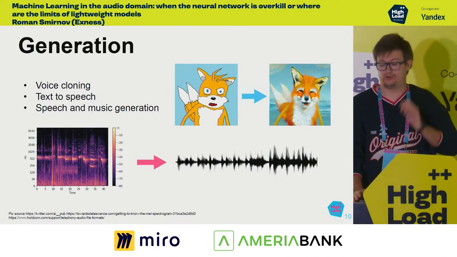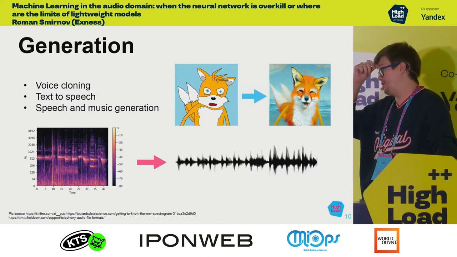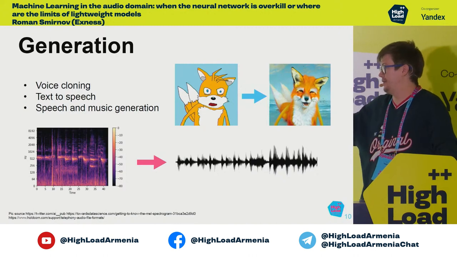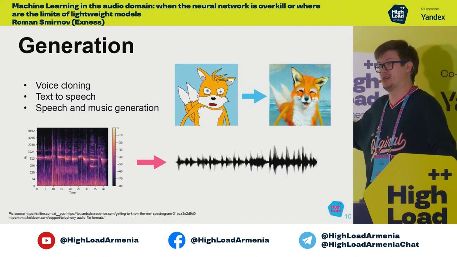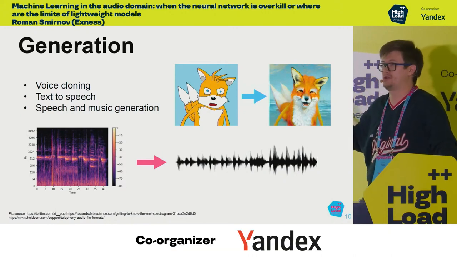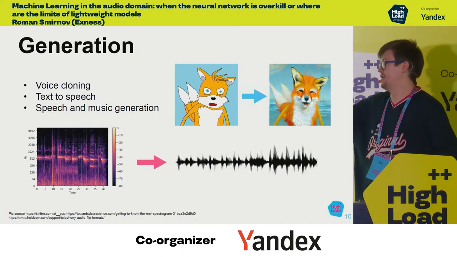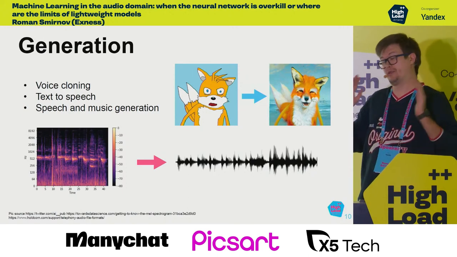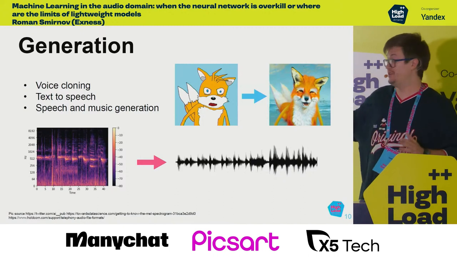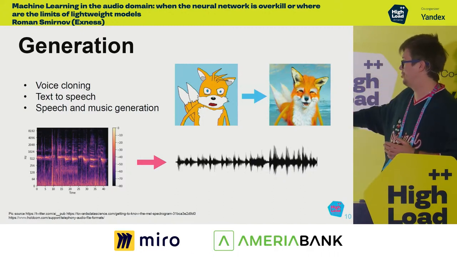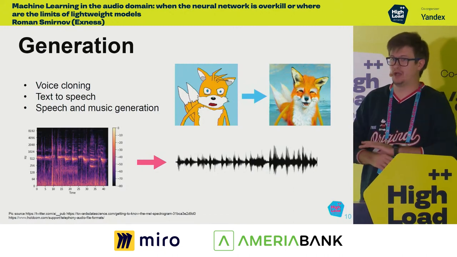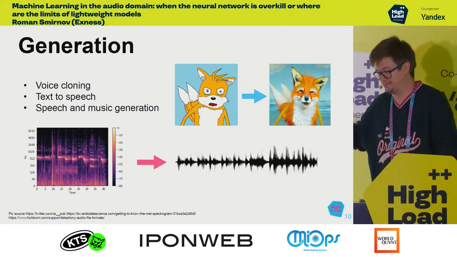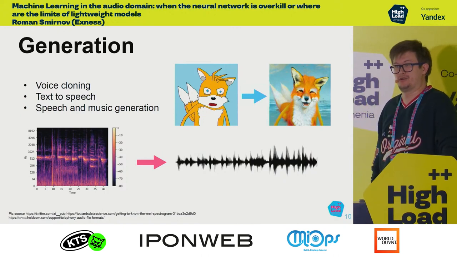First of all, I want you to look at the bottom part of this slide. Here you can see this strange image, not this crazy fox, the other one. This Mel spec is a representation of voice, of sound, and all current text-to-speech and voice cloning techniques usually generate a Mel spec, and then we use some vocoders to get raw audio from this image. The only thing I want you to understand here is that the audio, this raw waveform, can be represented in the form of an image. I'll get to it a bit later, but just keep in mind that audio can be represented in this way.